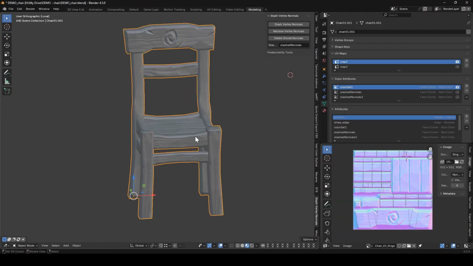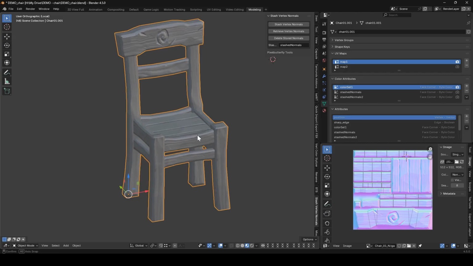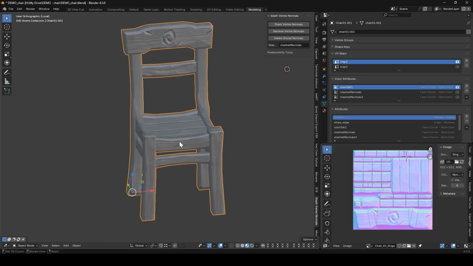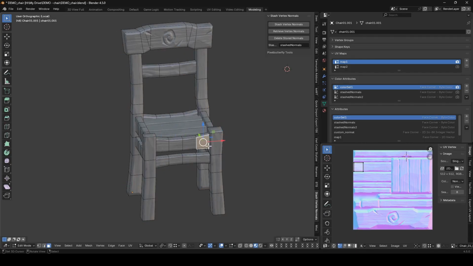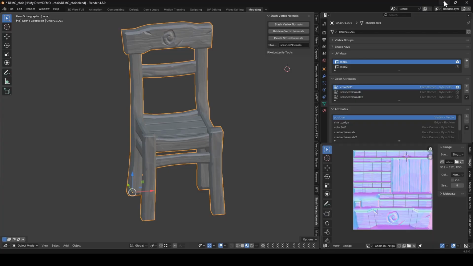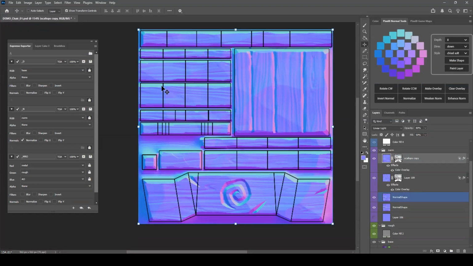There's one more thing I want to add. I think the chair would look good with some nails on the sides of the seat here. So I'm going to add those in the normal map. I'll do another lasso select. These are kind of rustic looking nails.